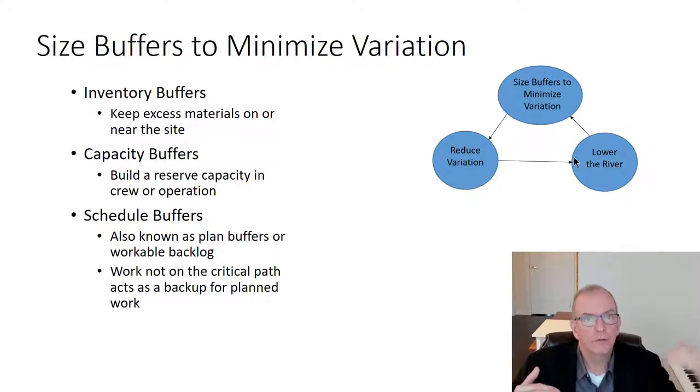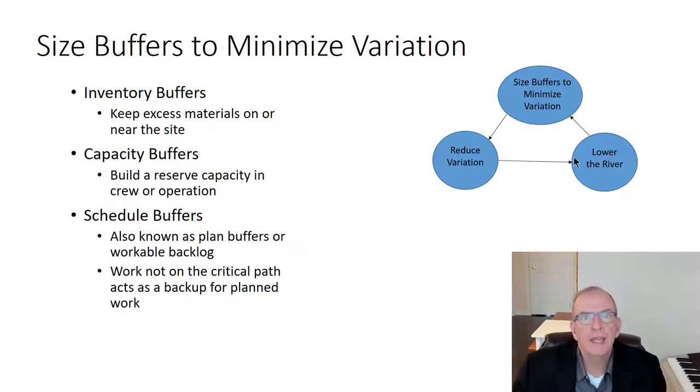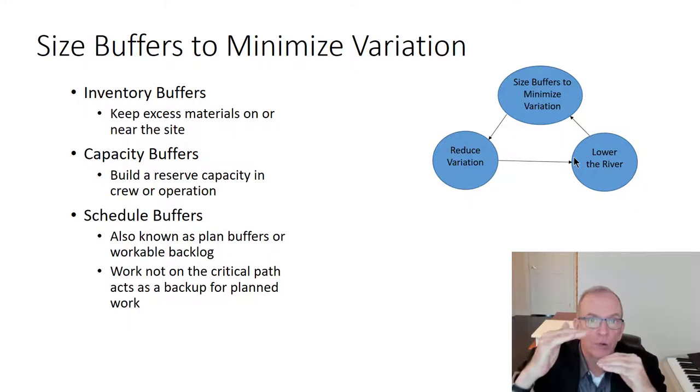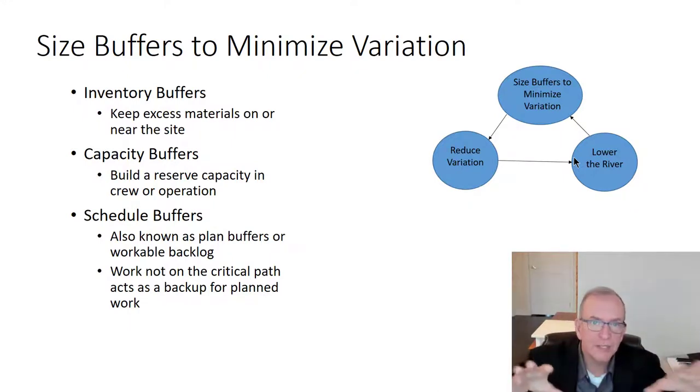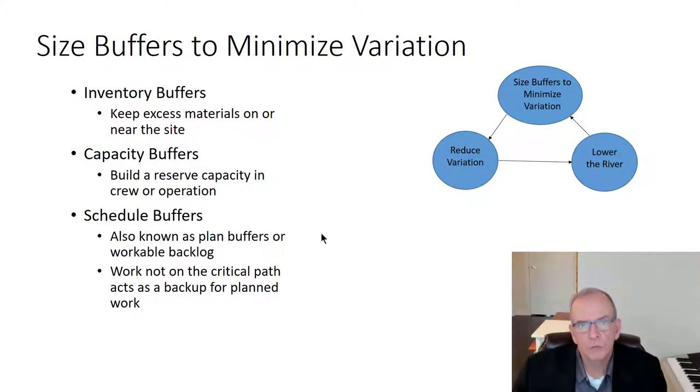That lowers the river from upstream to downstream work, things that are proceeding. It lowers the river. When you lower the river, you see the rocks and you say, okay, we allowed for a 3-day variation. Can we allow for a 2-day inventory? We'll have less stuff around the site. It'll be easier to work. It'll be cleaner. And you work it, and what usually that does is expose some weaknesses in the system, and then you can work at removing those rocks so that things flow more smoothly. So that's really how we look at an inventory buffer.